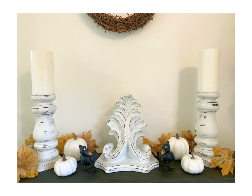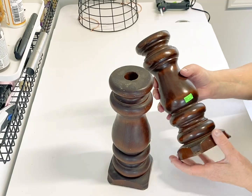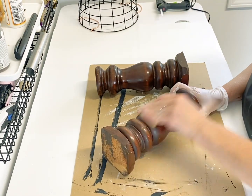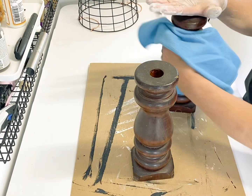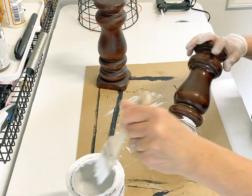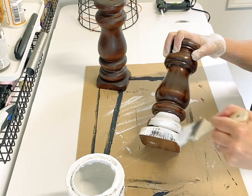Now for our next one, we have these beautiful candlesticks, and that little piece in the middle, if you guys know what that is, I think it's a corbel maybe, or a sconce, but anyway, I ended up doing that one also because I thought it looked so neat.